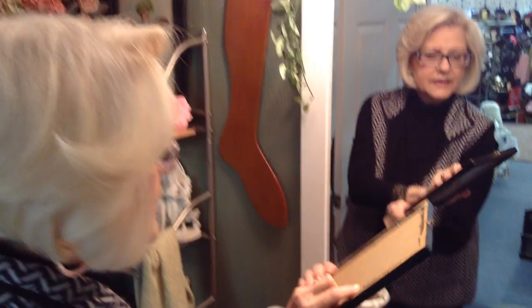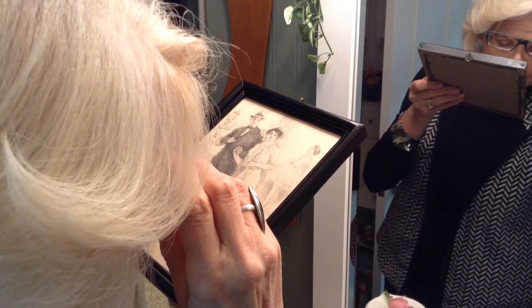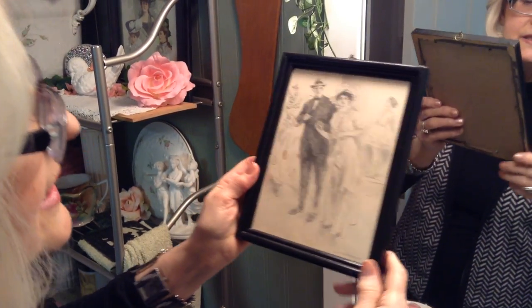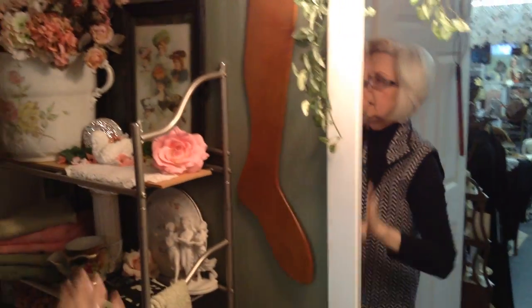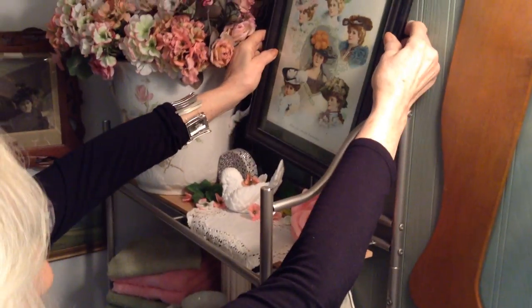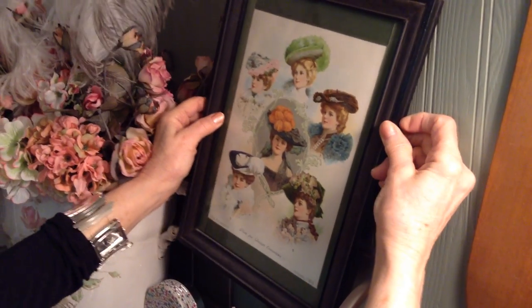On this side of the wall we've got a nice old print — not a reproduction — by Howard Chandler Christy, dated 1891. It's a print, not an original artwork, but somebody bought it back then and I bought it at an antique store. And here on the shelf, one wonderful thing is this beautiful color page from a Delineator magazine from 1903 — that was a gift and I do love it.